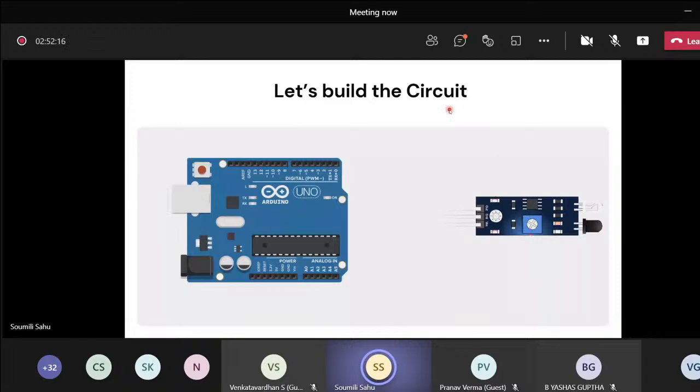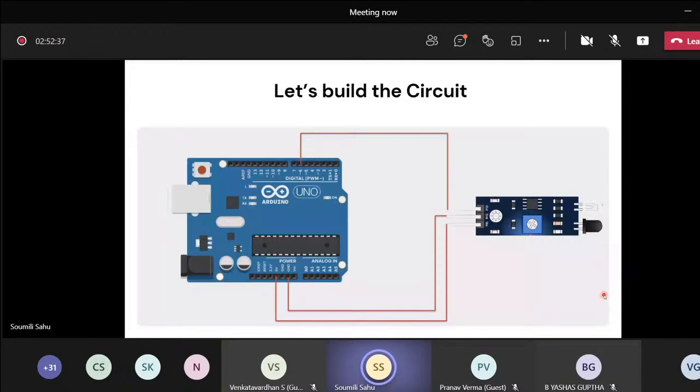We'll see the code line by line in Tinkercad to show you the connections. See, we are connecting this out pin to a digital pin, let's say 6, and we are connecting the VCC and ground to 5 volts and ground pin of the Arduino.